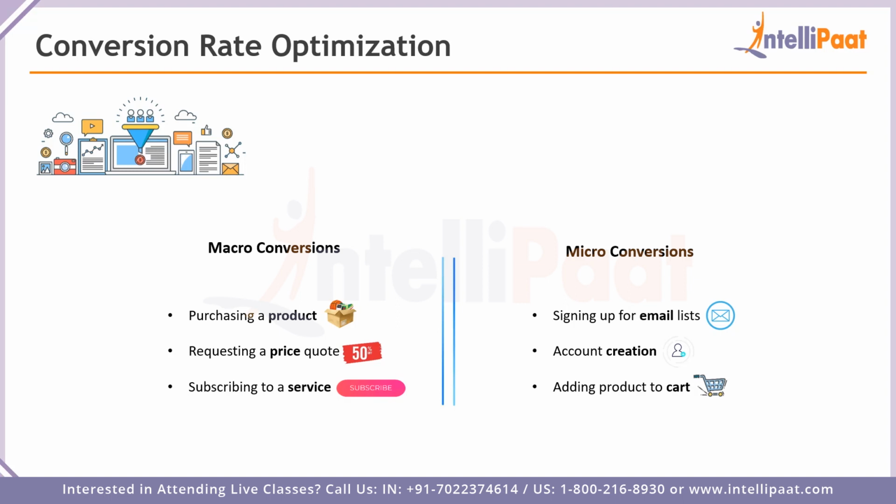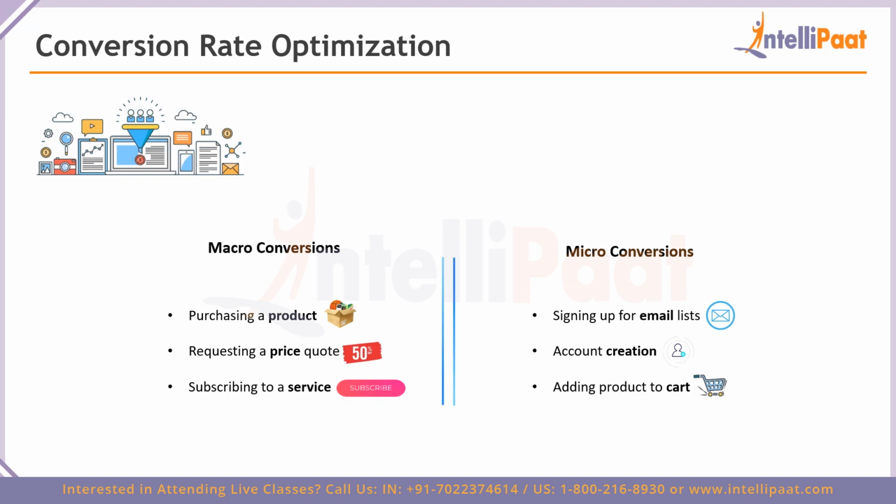All they have to do is enter their email. And then there's account creation. Account creation at the end of the day is probably not going to drive profits to you, but it's still one step ahead in the field of you making a profit. So account creation is a micro conversion. Adding a product to a cart is a micro conversion. But as soon as they purchase the product from the cart, that becomes a macro conversion, right? So I hope you guys are seeing the entire picture here between the quick differences between macro and micro conversions as well.